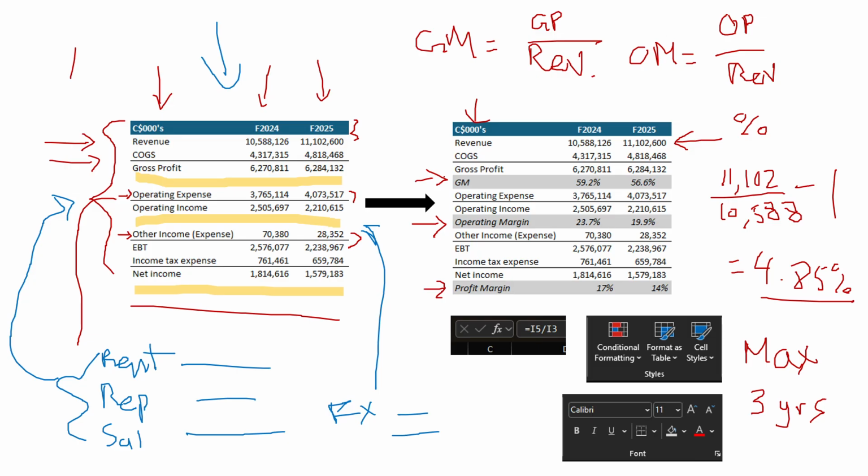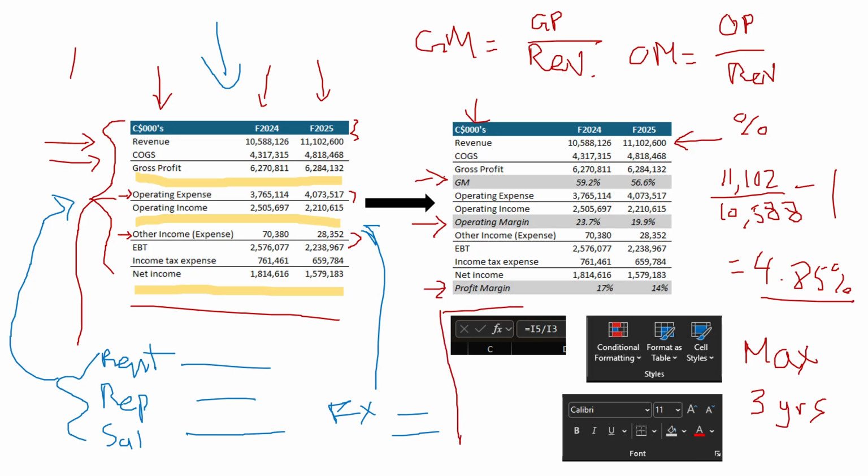So beyond 3 years, for example, COVID lasted more than 3 years, but the bulk of COVID was 3 years. So if you're looking beyond 3 years in the past, it might not be reflective of the actual business as much as it is that the environment might have changed. Hopefully that makes sense. Okay, so the last bit that I would like to talk about is the bottom right.